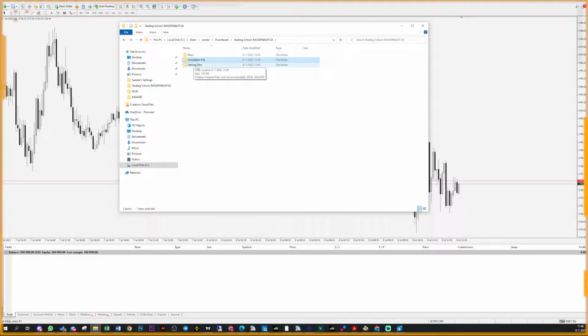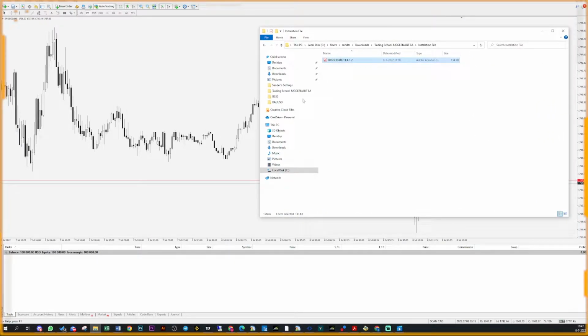And then you have the settings files folder, right? Here you have US30 files, right? These are the setting files that you will need to apply once the EA is installed, right? And when you're trading gold, you will have these files that you will need to apply, right? There are also some original files that I got when I bought the EA. They are not my recommended settings, but you can take a look at them. I used this in the beginning. They work, but they are a little bit risky in my opinion, right? So let's go to the installation folder, and let's hold this for now. Just leave it like this.